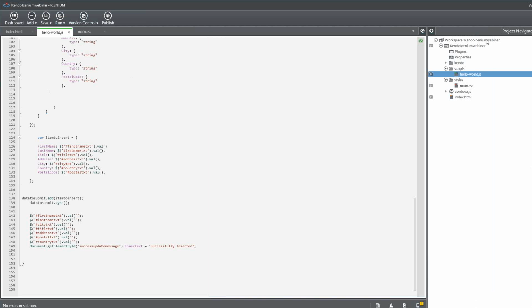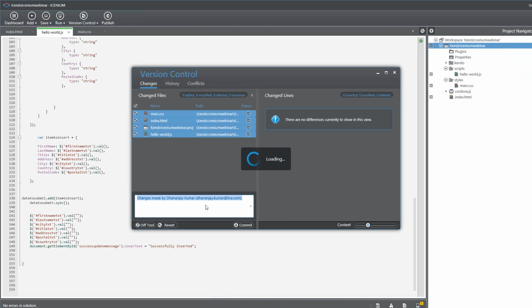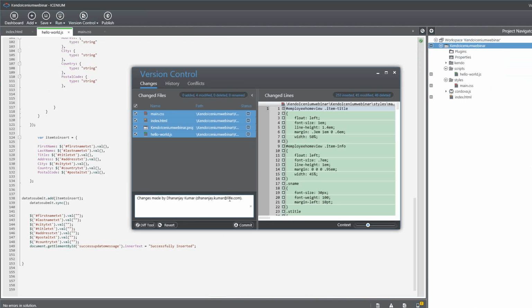Now again you have created your app, everything is done. Say, hey, version control, commit this. Let us call it the final version. Commit.